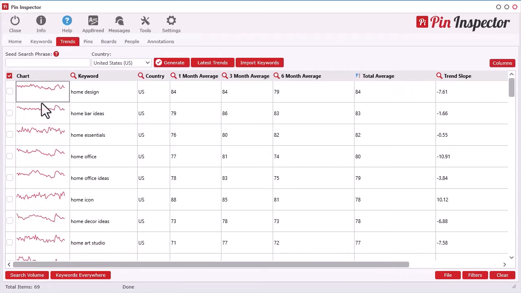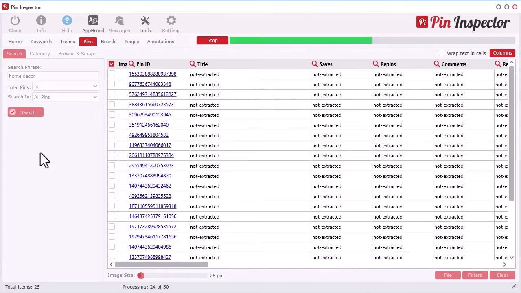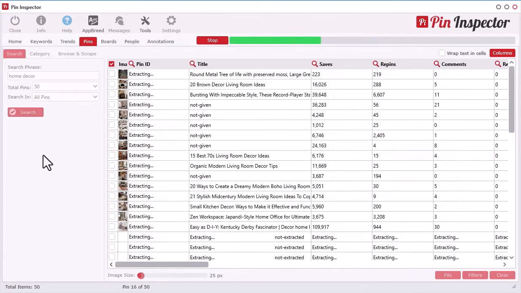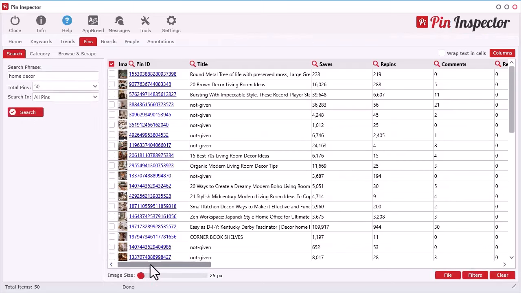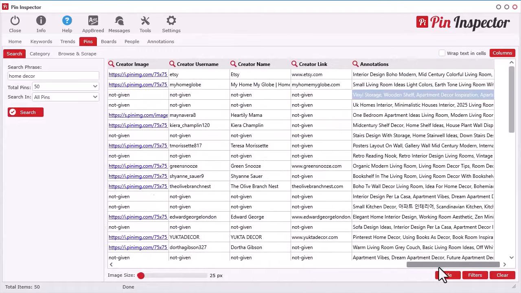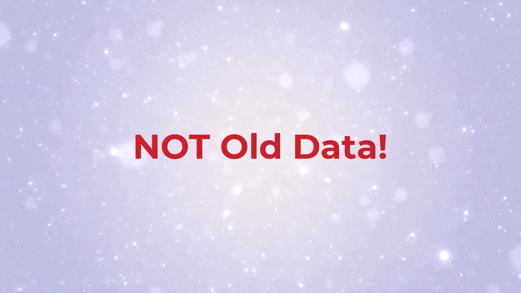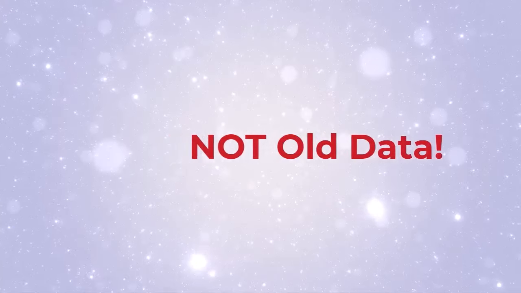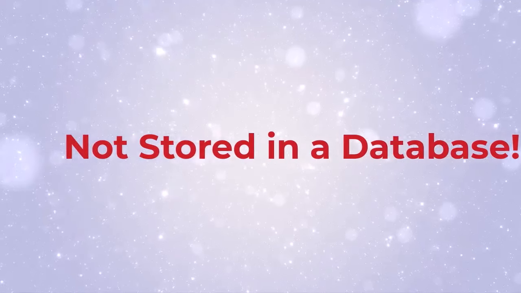But that's not all. Another feature that I absolutely love is the ability to extract related interest keywords from Pinterest boards. When you search for a keyword on Pinterest, the platform shows you related interests and keywords. With Pin Inspector, you can now extract those related terms along with their Pinterest monthly search volume, giving you a much broader and deeper understanding of what's resonating with the audience in your niche. This is crucial because it allows you to expand your keyword strategy and target not just one keyword, but a whole cluster of related keywords that could bring even more traffic to your pins.